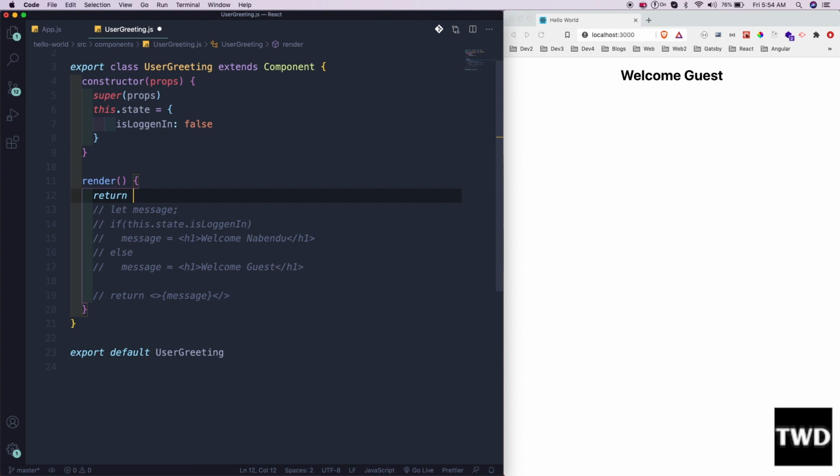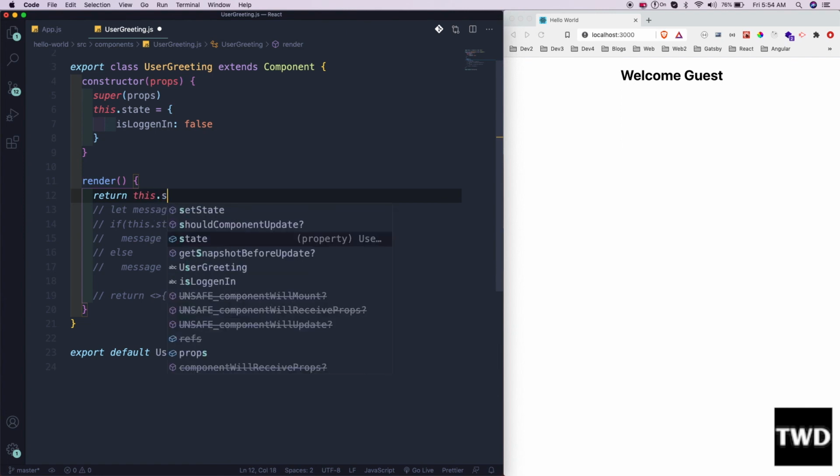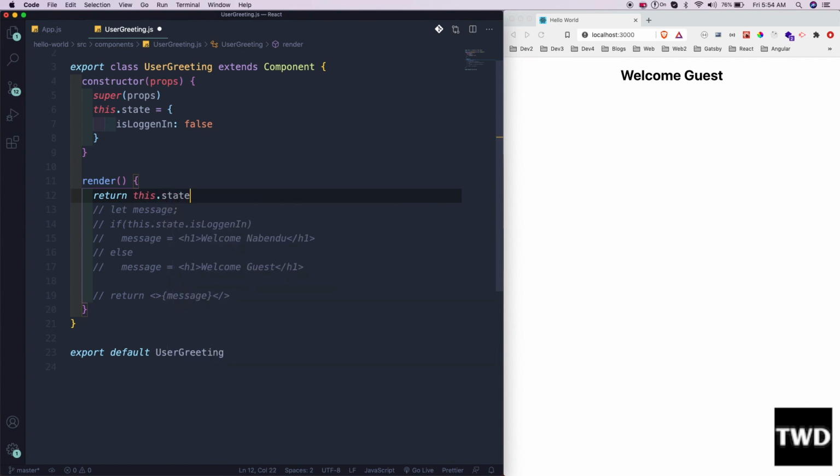So this.state.isLoggedIn, we are checking whether it is logged in with a question mark, and if it is logged in, then we will return this, or else we will return the guest.